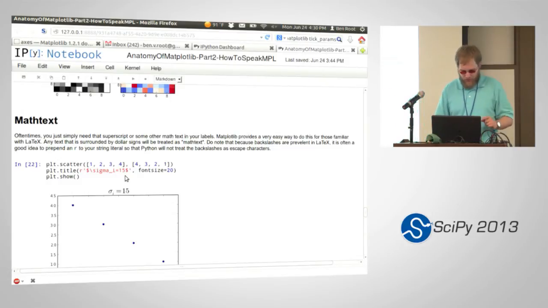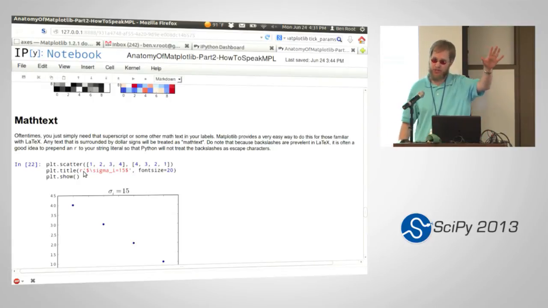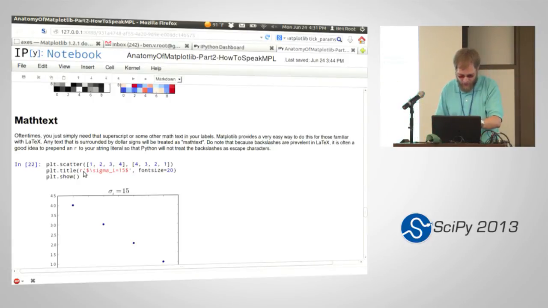Any place you do a label and there's going to be text that shows, you can put it with $ signs around it, and you can put in your math text, and we'll interpret it for you and make it look like LaTeX did it. And then there's actually a way you can make LaTeX actually do it.